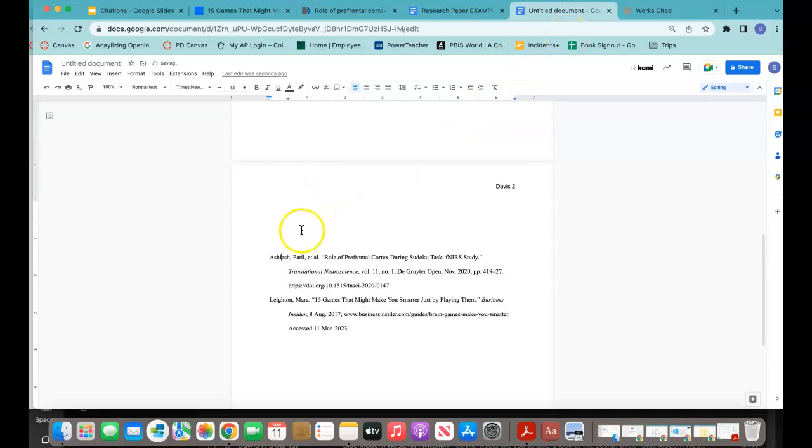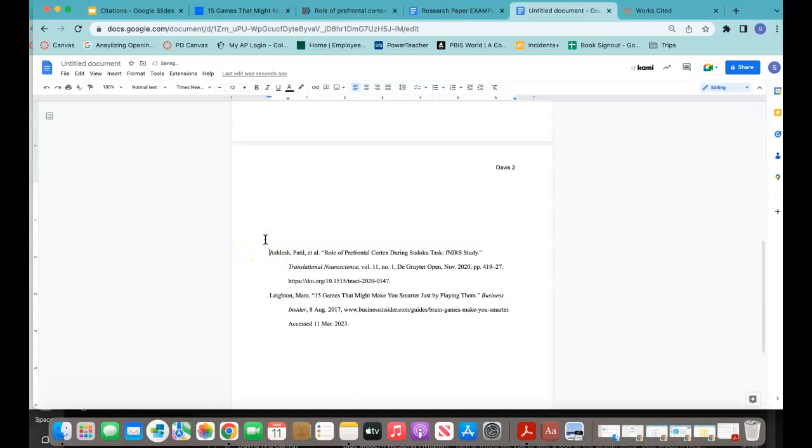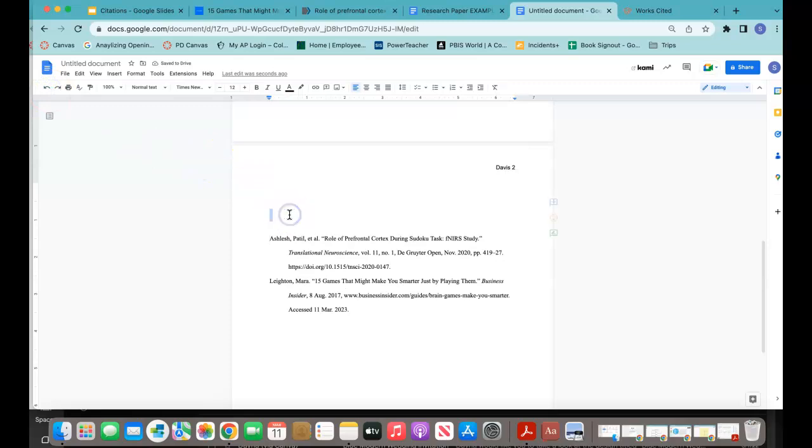Ah, there it goes. Okay, now I'm missing a few things. Well, I'm missing one thing. I need to put works cited. And then I want you to notice a few things. One is what we call these hanging indents.